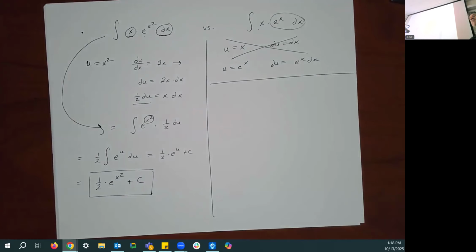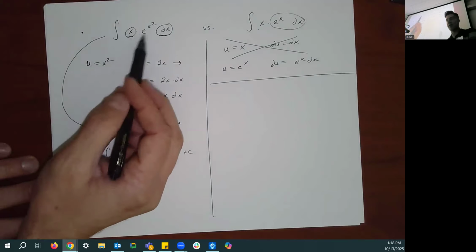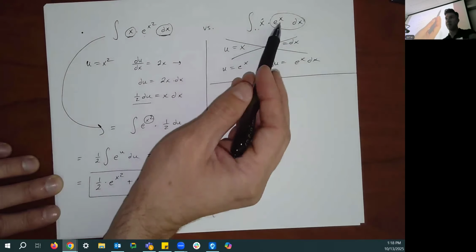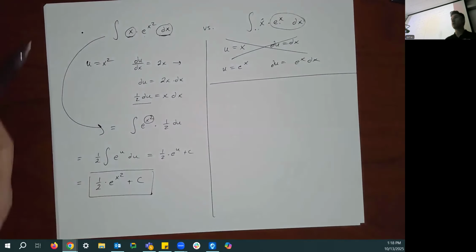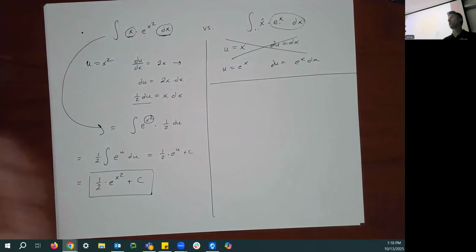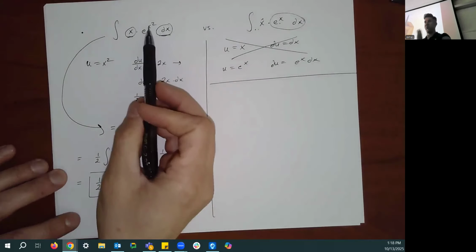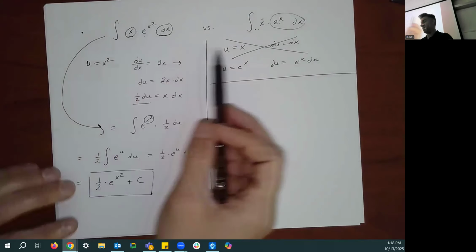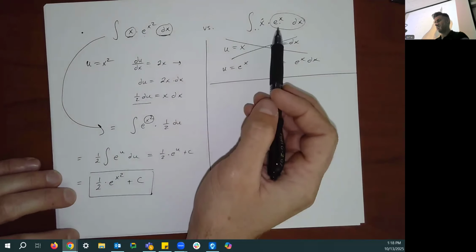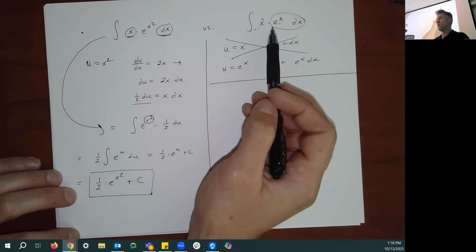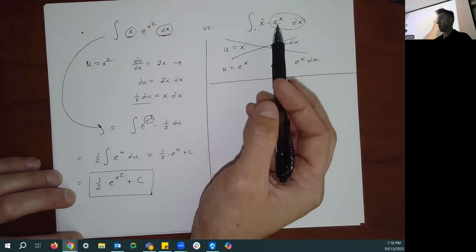Here's what I see. I see a mixture in both of these problems. I see x to a power and an e to the something. In one of these mixtures, we're doing a u sub. In the other mixture problem, we're doing integration by parts. And that's pretty typical. If you have a mixture of more than one type of function, it's usually going to be a u sub or an integration by parts. If it looks more like a function inside a function, probably more likely to be a u sub. But if it doesn't, if they look kind of more generically not that different than usual, more likely to be integration by parts.